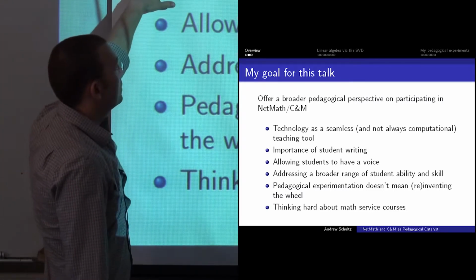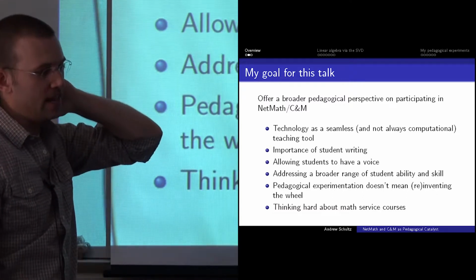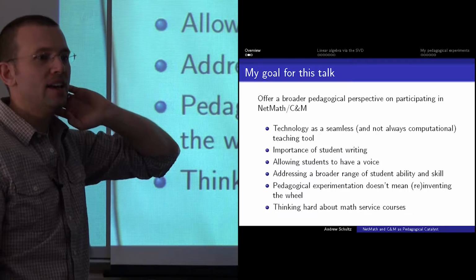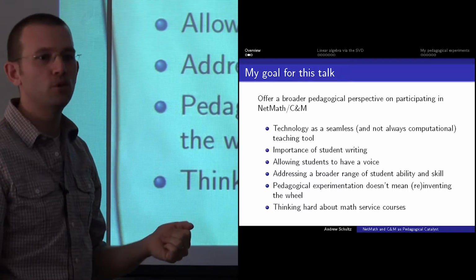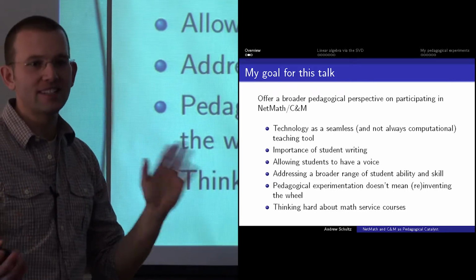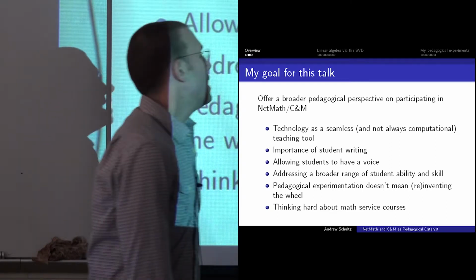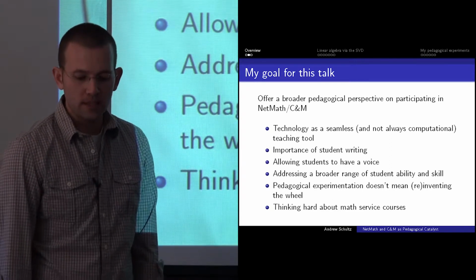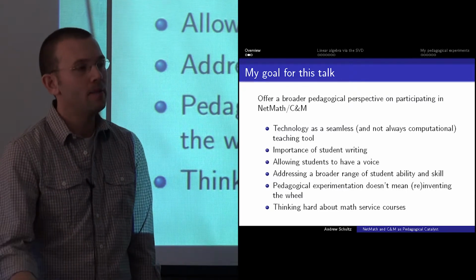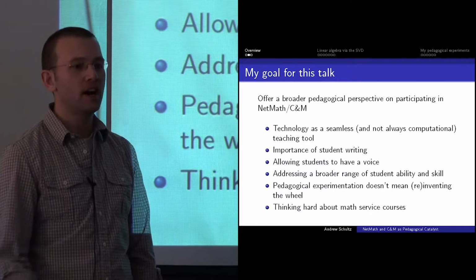One was the idea of technology. When I was an undergraduate and you talked about technology in a math classroom, it was about TI-89 calculators. Maybe if you had Mathematica at your school, then if you logged into the appropriate computer and used one of the 5 licensed copies of Mathematica, you could do all the great things that Mathematica could do, right? Today, that is not so much the case. One of the things that's great about technology these days is that it's becoming seamless. Things are happening in the cloud. You can do things on a browser.